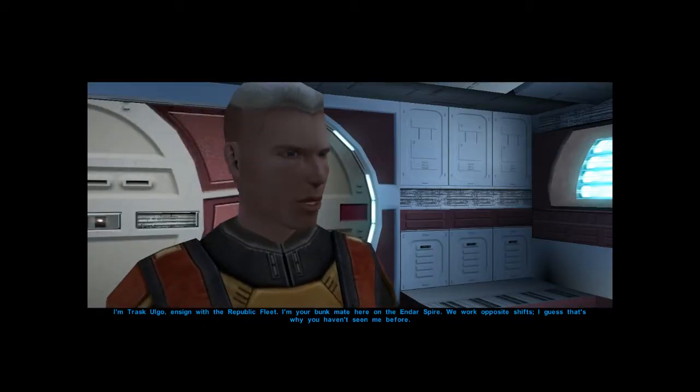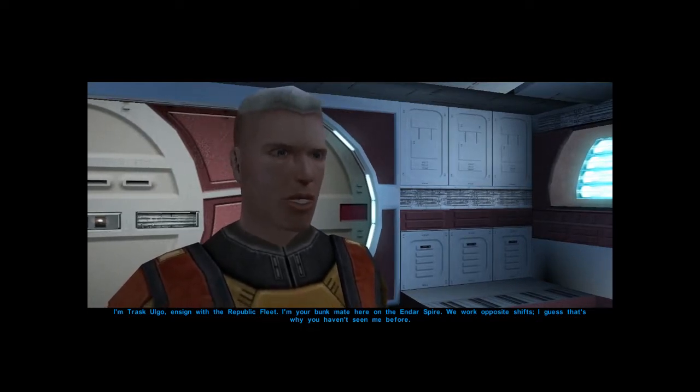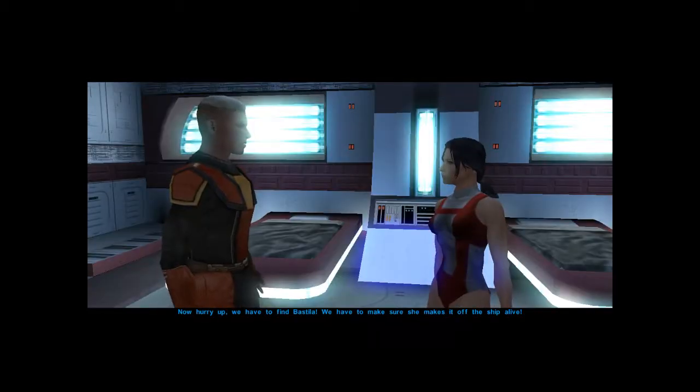I'm Trask Ulgo, ensign with the Republic fleet. I'm your bunkmate here on the Endar Spire. We work opposite shifts. I guess that's why you haven't seen me before. Oh, now, well, hurry up. We have to find Bastila. We have to make sure she makes it off the ship alive.